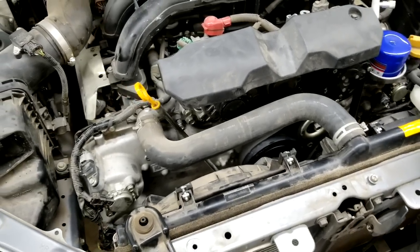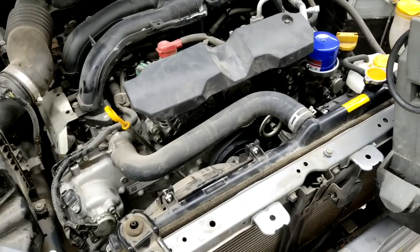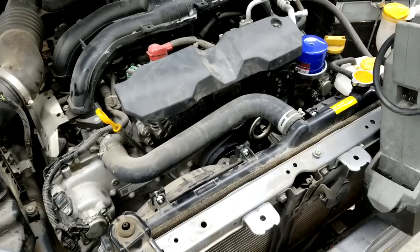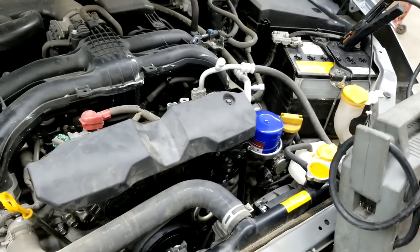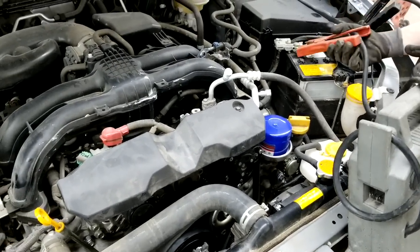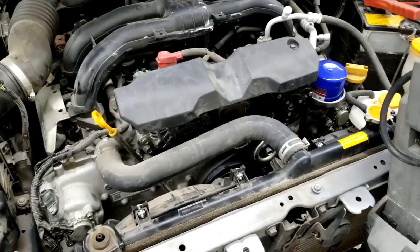So we're gonna go ahead and start the car, see if we can demonstrate the noise. I'm gonna have Pete turn the car over, and I'm gonna be here with a camera to get this thing documented. Alright, so I got my power on, and he's gonna try to turn it over.